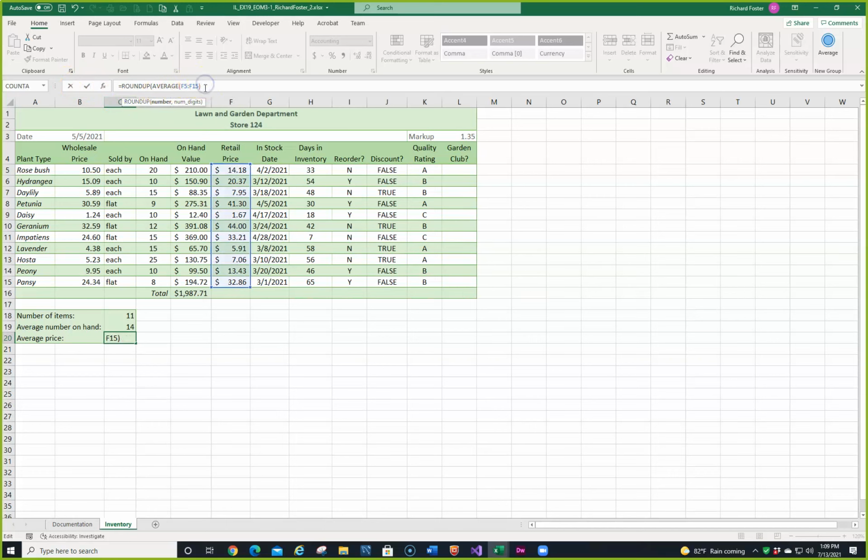We're going to round up with 1 decimal place. And that gives us 2020. Workbook should look like that, and 2020. Looks like everything looks good. So that will take care of it.